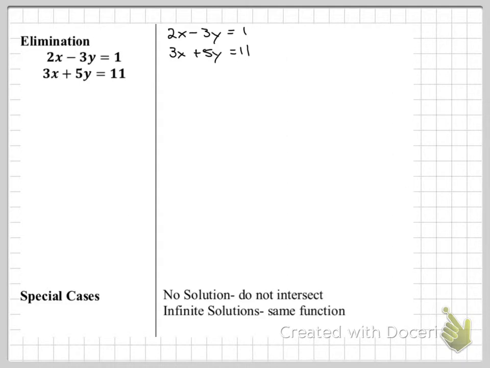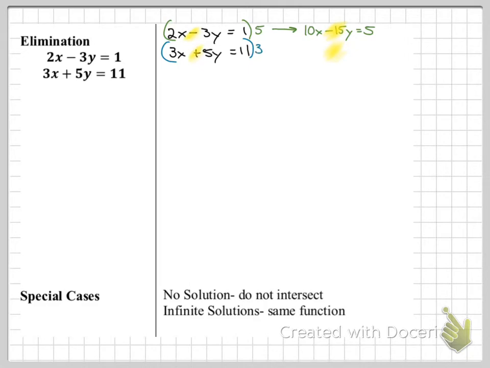So you have choices here. Because of personal choice, because the y's are opposite symbols, I'm going to try to eliminate the y's. So I'm allowed to multiply whole equations. So keep an eye on what I'm doing if you're not quite sure why. If I multiply this whole equation by 5, the whole thing, so 10x minus 15y equals 5, what can I multiply the second equation by so that the y's are going to be the same number but opposite symbols? Hopefully you see that I can multiply it by 3.